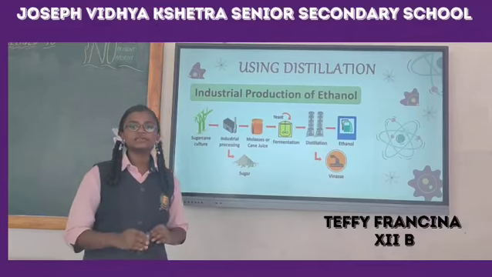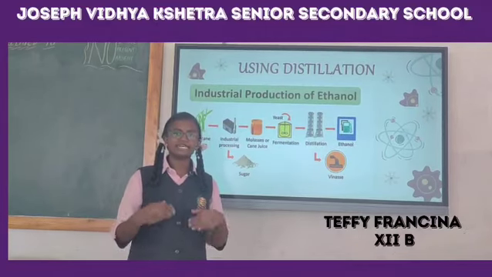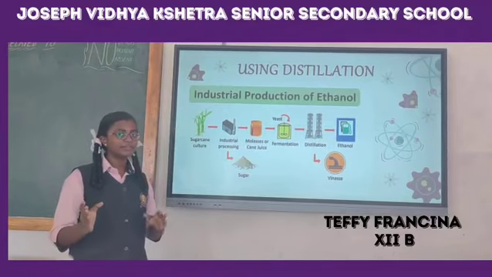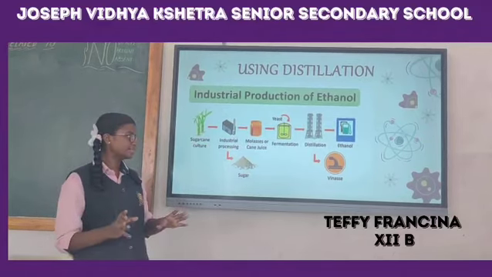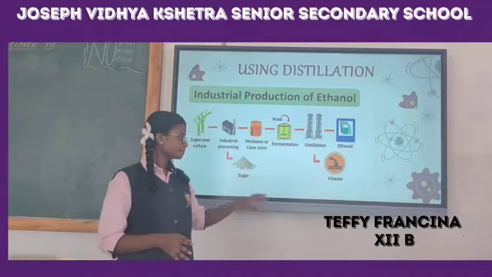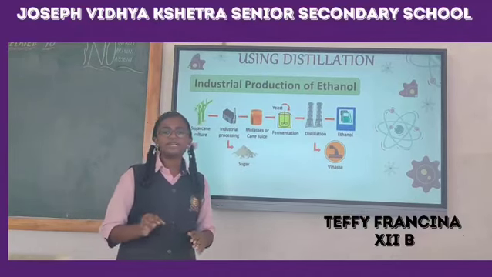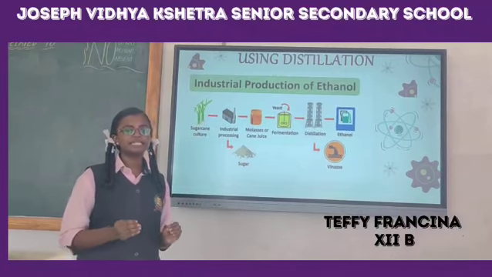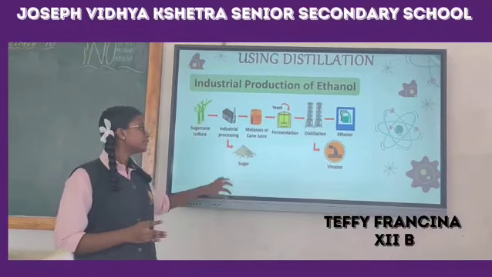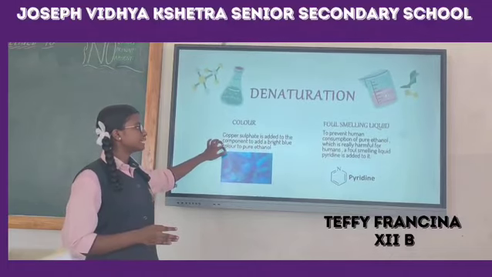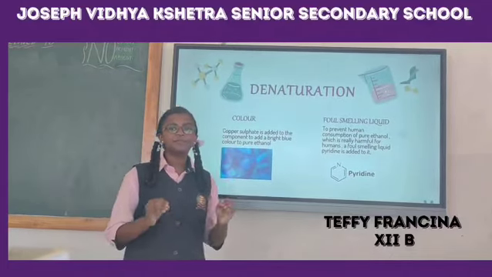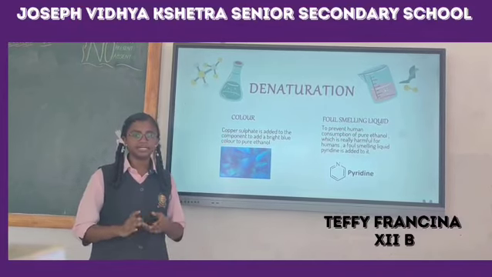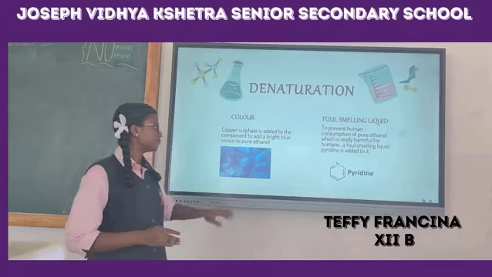Distillation is the process of evaporating ethanol and condensing the vapors. This repeats as a cycle again and again until the alcohol concentration reaches around 100%, that is pure ethanol. But pure ethanol is only suitable for industrial purposes. To prevent people from drinking or misusing it, we go with another process, that is denaturation. We do this because pure ethanol is really harmful to human health. If it is consumed unknowingly, it might even lead to death.